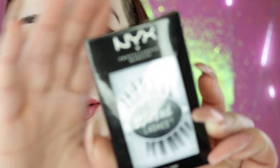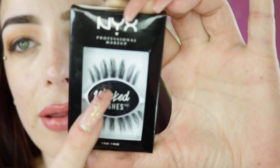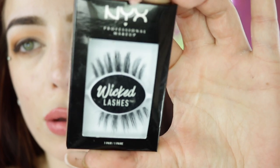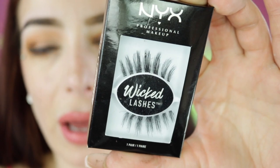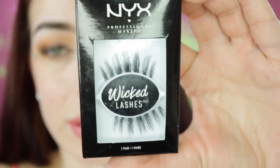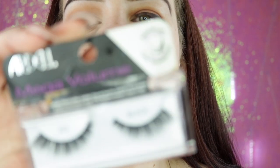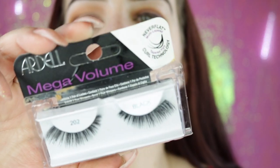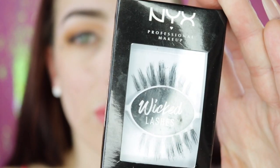See these lashes? These ones are not really very good for hooded eyes because they're short on each side and then they're longer in the middle. So that's gonna really round off your eye and it's not gonna lift it. So these aren't very flattering at all, I find, for hooded eyes. So I tend to go for lashes like this one here. These are the 202 by Ardell, and these ones are number 20 by NYX. So I'm just gonna do my mascara quickly, and then I'm gonna apply the lashes, and I'll be right back.